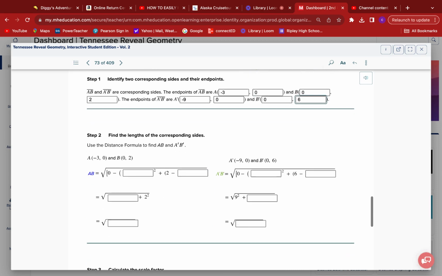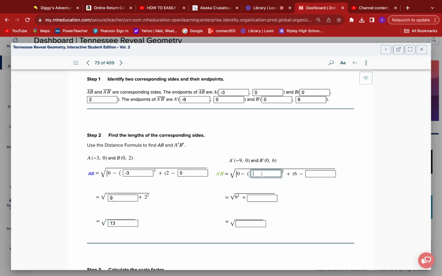My students tend to like that better because it's a shortcut, but I'm going to go with what the book is doing, which is the distance formula, and really it's just the same darn thing, but visual people like it, in their own way. So 3 squared, I was going to put 9, make it easier on myself. And then plus 2 squared. So that would be 13?